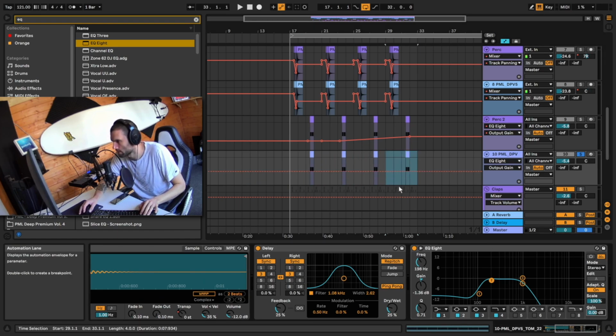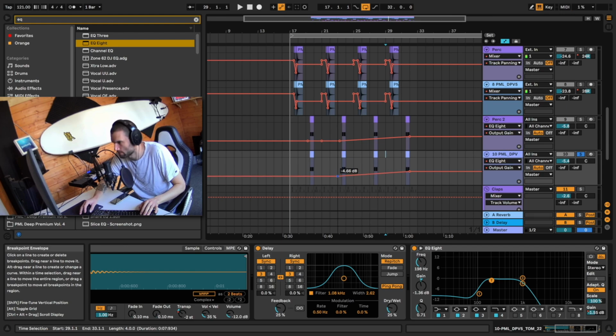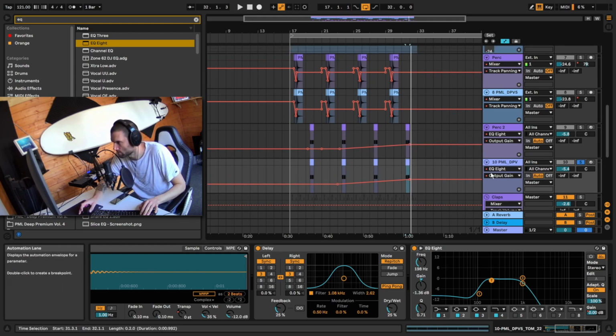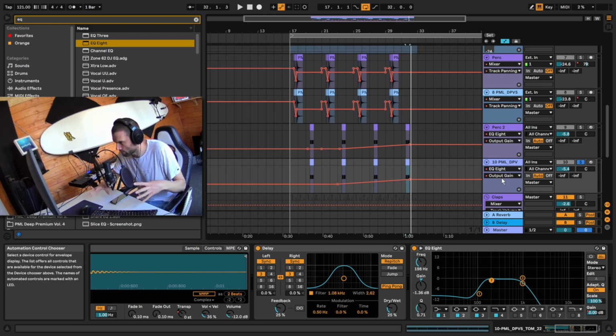And then we're going to click on the gain here, and we're just going to drag this point down to around -4. Okay, so everything is constantly changing. Toms are getting louder, synths are being automated, and that's my biggest takeaway from remaking this, is that just everything is just breathing and moving and changing.